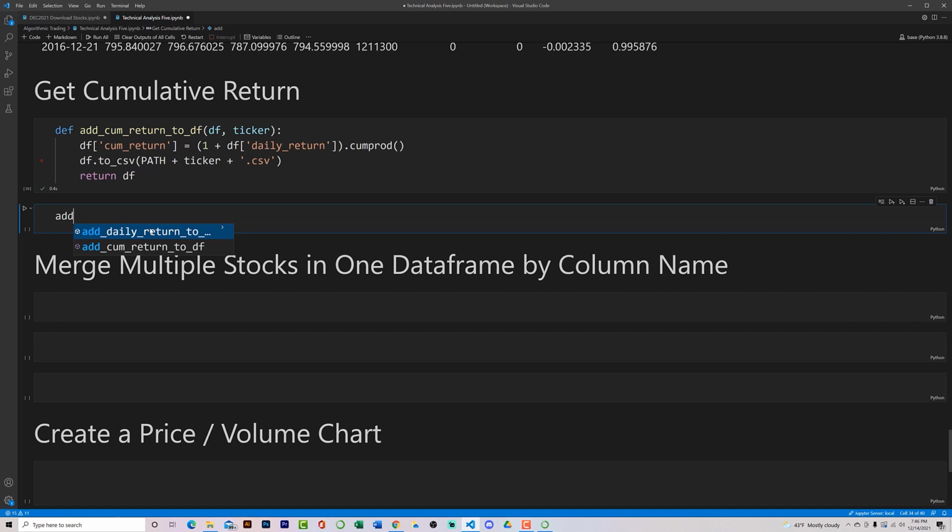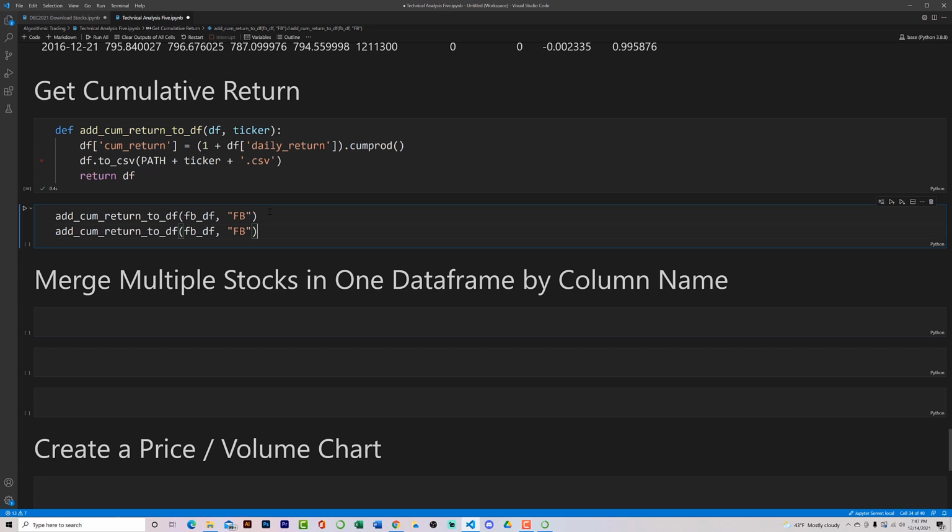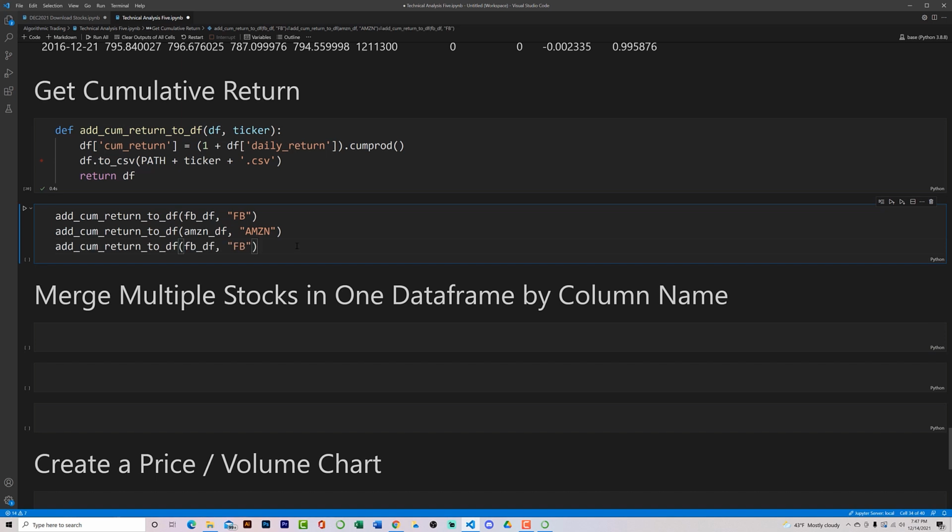So add, and I want this one, cumulative return to data frame, and you're just going to pass in Facebook_df and Facebook like this, and just call it multiple times. So 5 of these is what we need. Pass that inside of there, and we'll change this to Amazon. So Amazon, and change this to Amazon, and then change this to Apple. There we go. And Apple again.